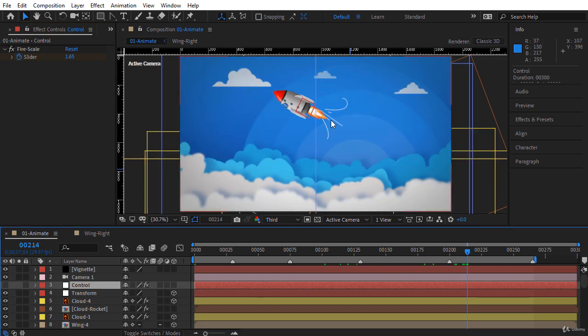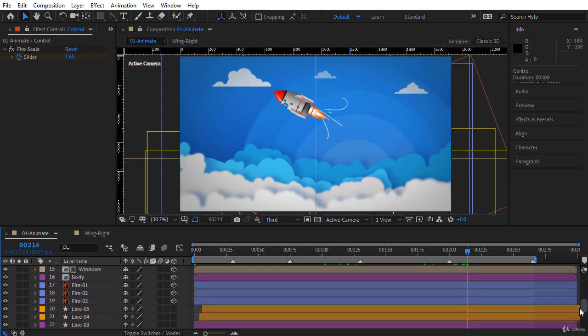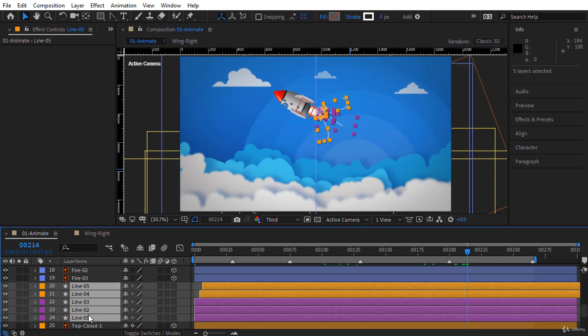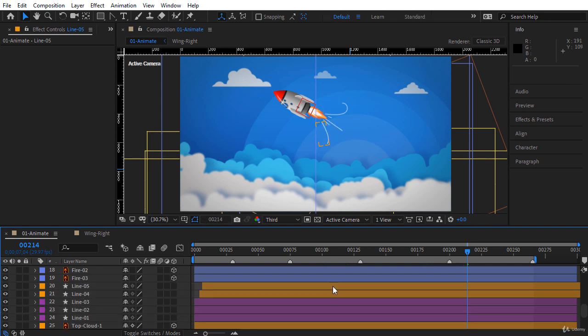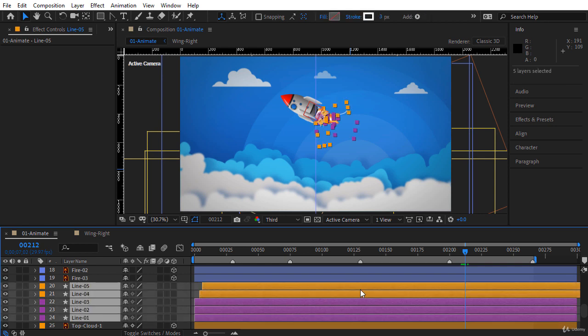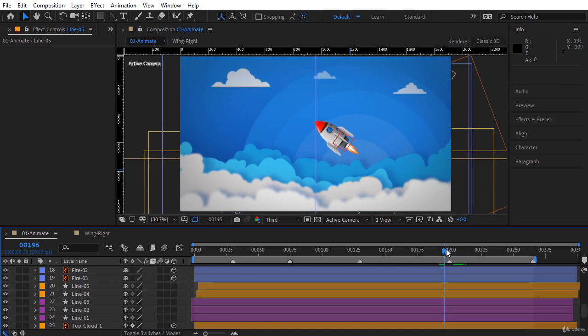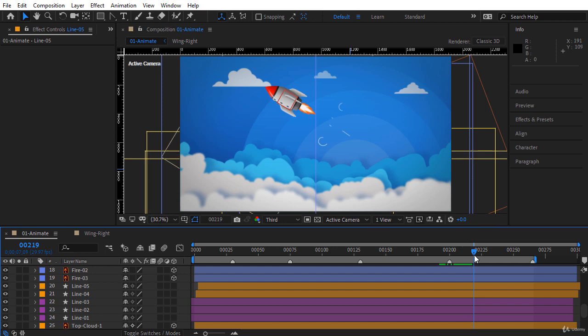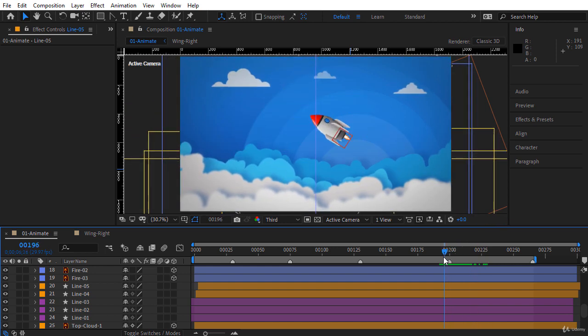And I think we need to move these line shapes a little bit. They are not aligned with the body of the rocket. So, select all line shapes and move them to find the best position. Maybe it's a good idea to offset them a little bit, so select them and move the layers in timeline to find the best frame, and move them to the left to see them a little bit sooner. Great, I think it's okay now. Okay, we finished the project together, so let's see a ramp preview.